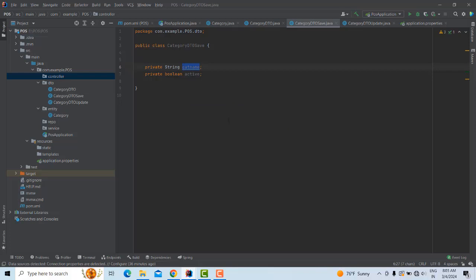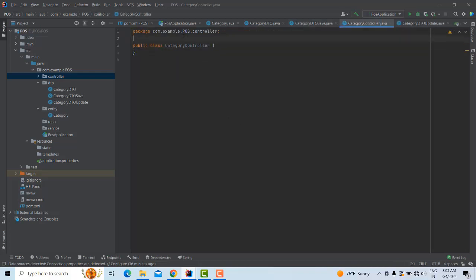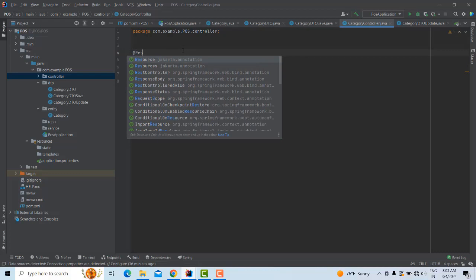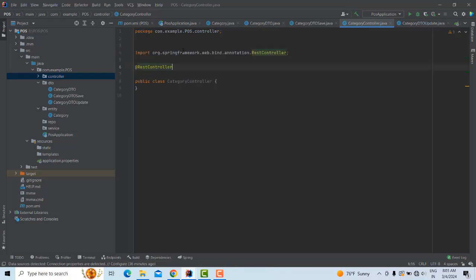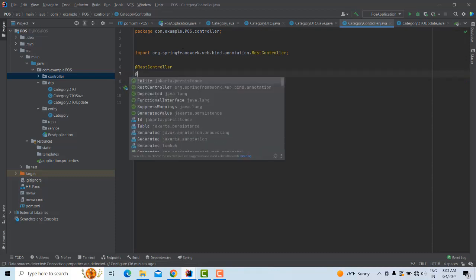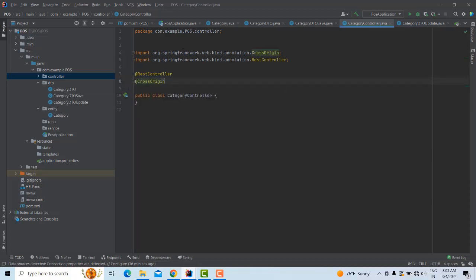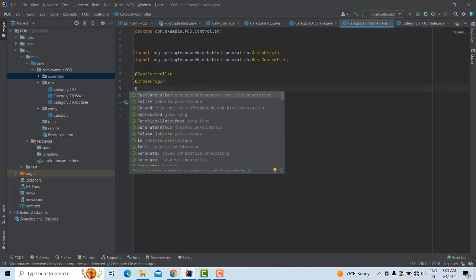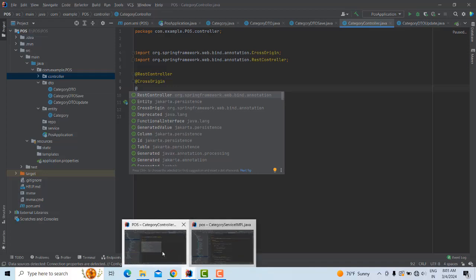In the category controller, we have to implement the REST controller, which manages the RESTful API requests. The second one should be the cross origin, which manages the front end requests and from which origin the request is coming.